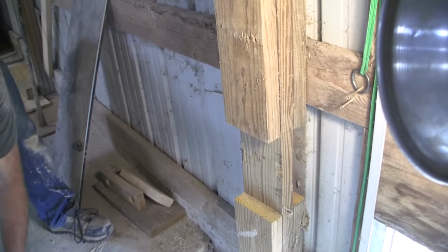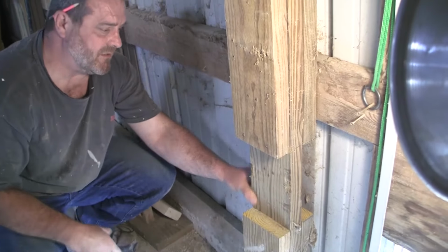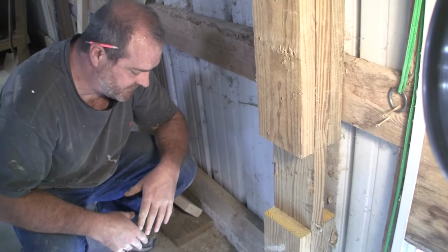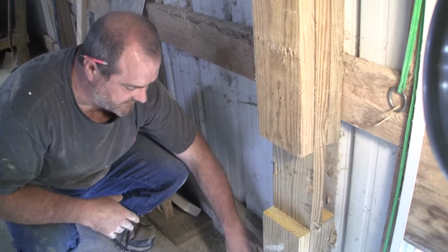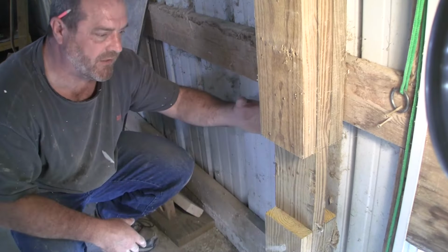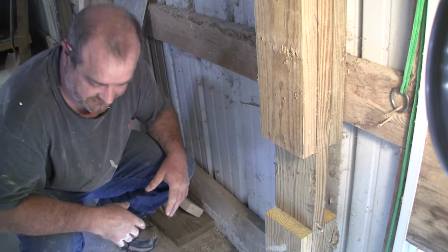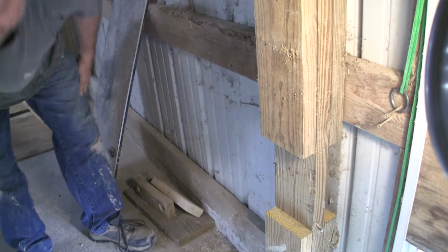There you go. Now we got a tongue. Now we just got to get this out of here. Once we get it out of there, I got to disconnect it. Well, we got to get it off these boards on the outside, so we're gonna have to peel the steel back. And we get that out of there, start getting concrete poured. All right.